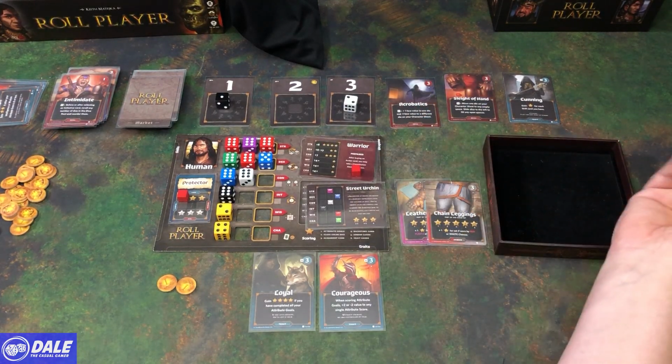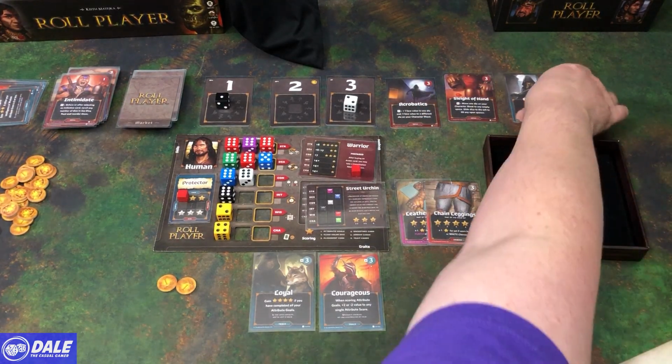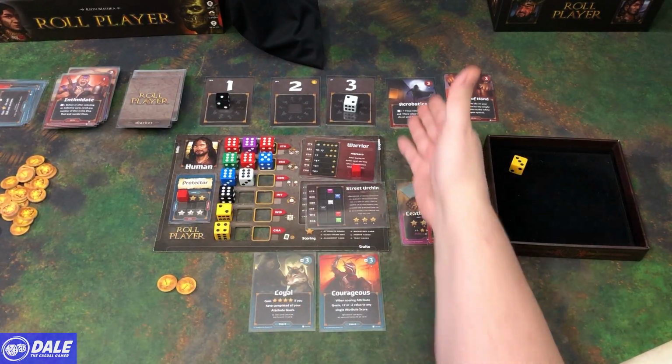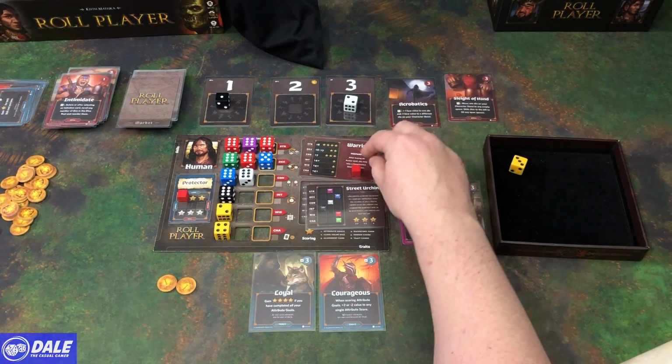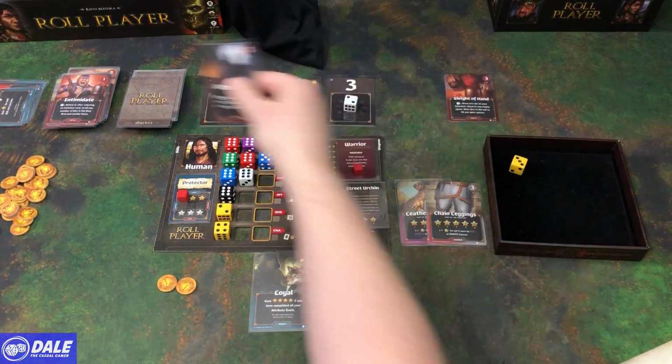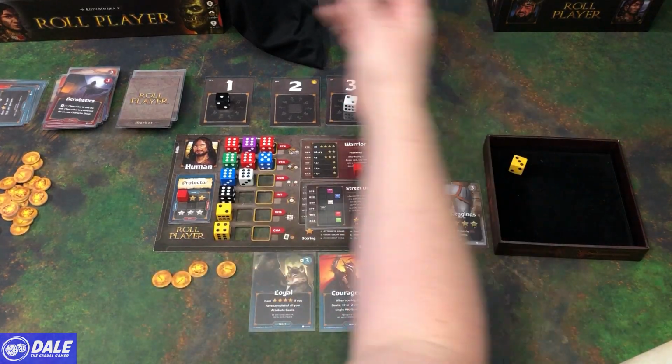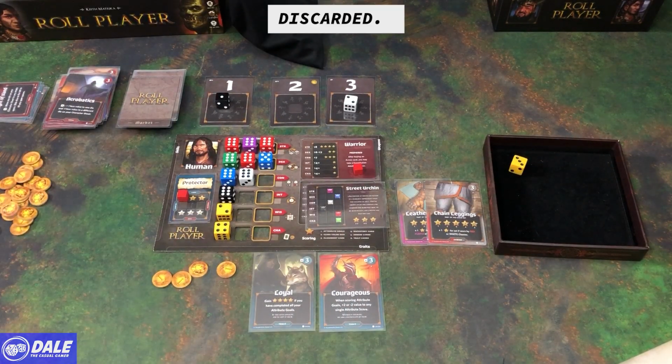Then see if we lose anything. 3, we're losing cunning. And I can't afford to purchase anything anyway. So we're going to discard a card to gain 2 coin. And that gets trashed.